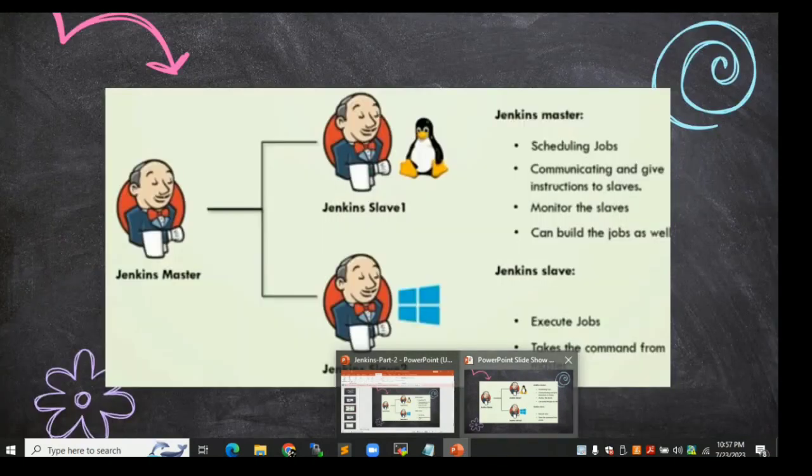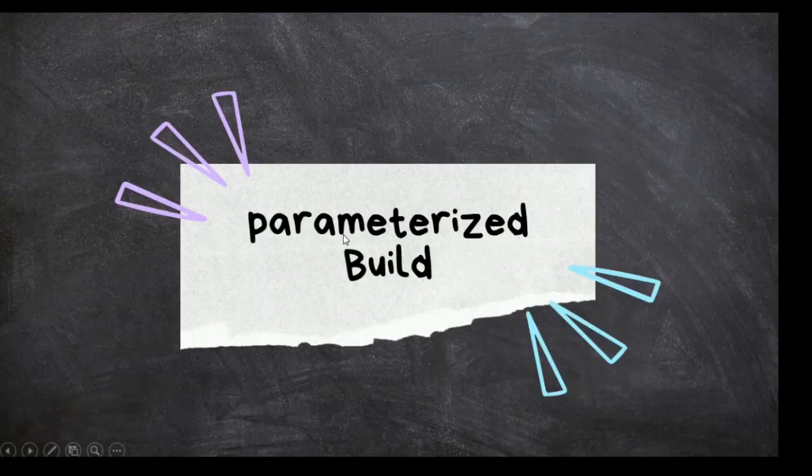The next thing is the parameterized build. So what is a parameterized build? In case you have a Jenkins job that has to execute based on an input parameter from the user, or based on the environment, we can use a parameterized build. For example, if you have to update based on region, you have to execute the script region-wise.